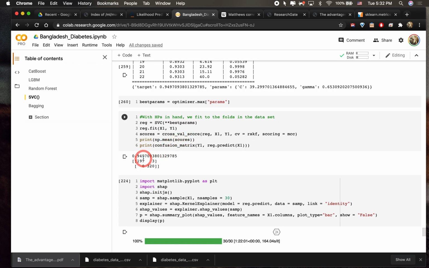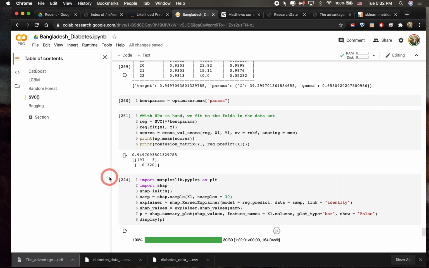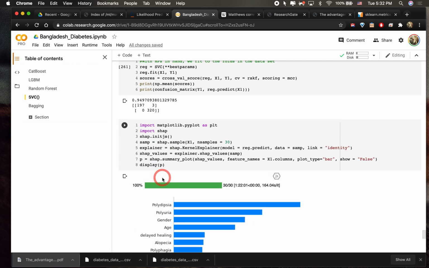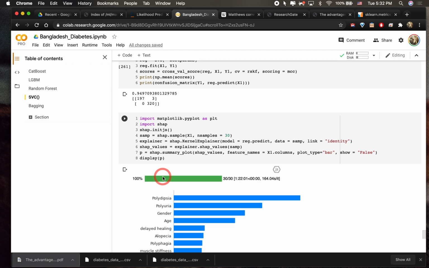So it's 949 as opposed to 947, and it doesn't make any more errors than random forest. So let's take a look at its SHAP values. This is not a tree, right? Out of all the algorithms we've done in terms of this Bayesian stuff, I haven't done anything other than trees, and so you can use SHAP.TreeExplainer, but when you're using a general sklearn algorithm that's not a tree, then you're going to need KernelExplainer.